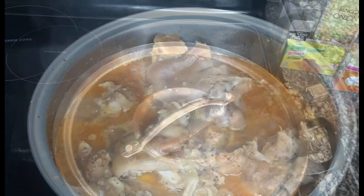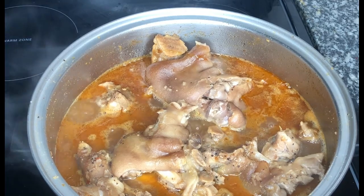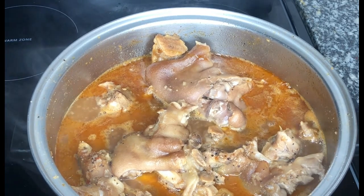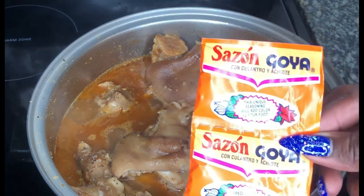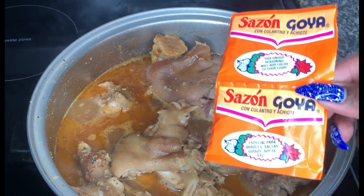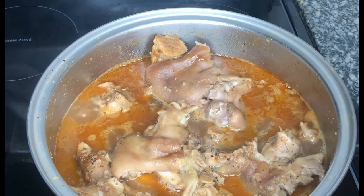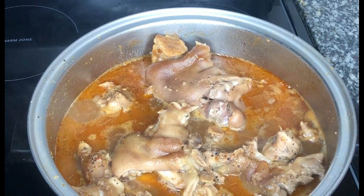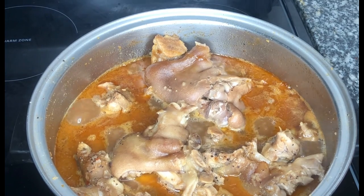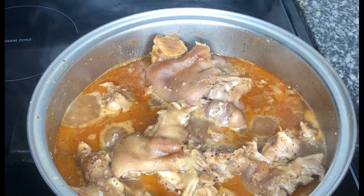Bye-bye. Okay, guys, I'm back. My pig feet have been simmering for about an hour and a half. On low, you see how it's simmering. Now I'm about to add my 2 packs of Goya Sazon, however you pronounce it. I'm going to add this now. I'm going to turn the boil up and let it boil a little bit harder now, because they are really about done. I just want them to fall apart a little bit.